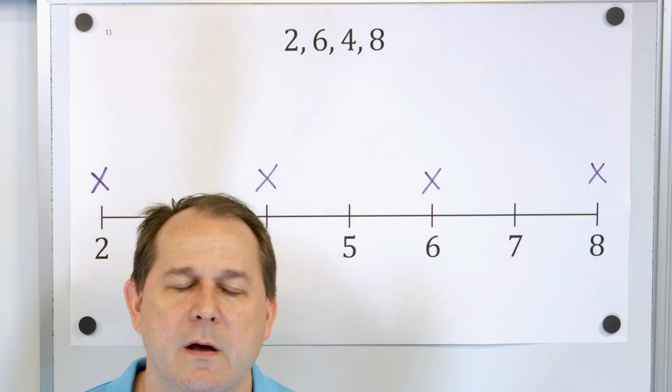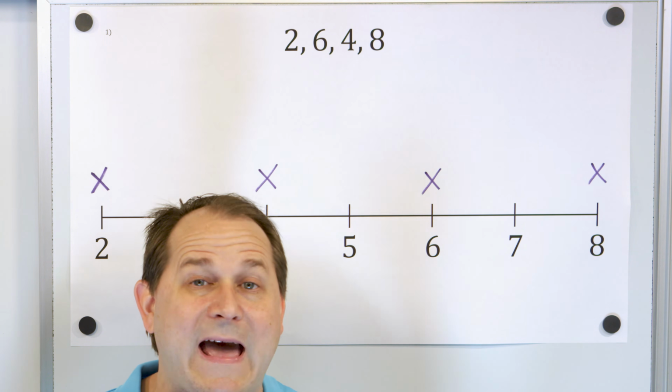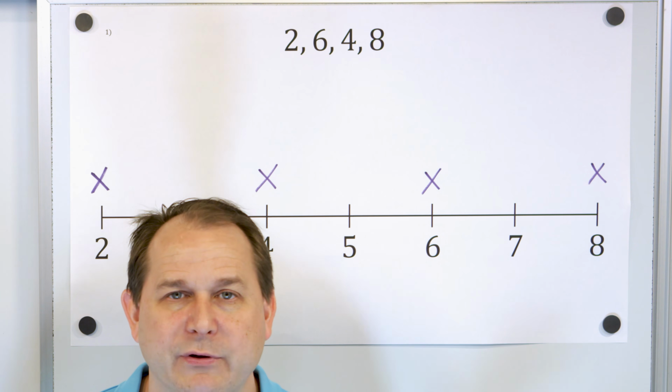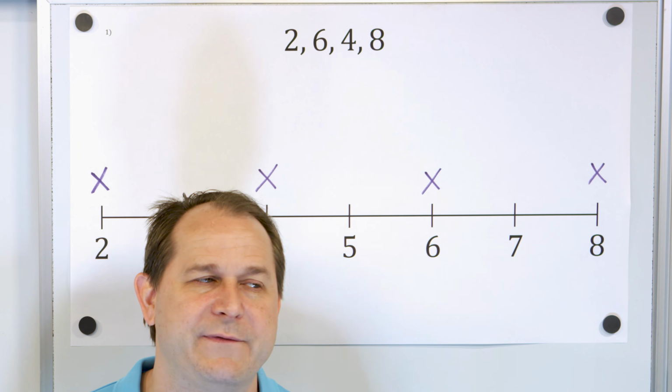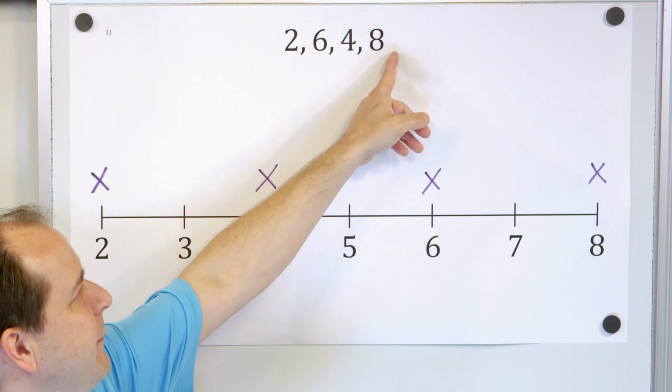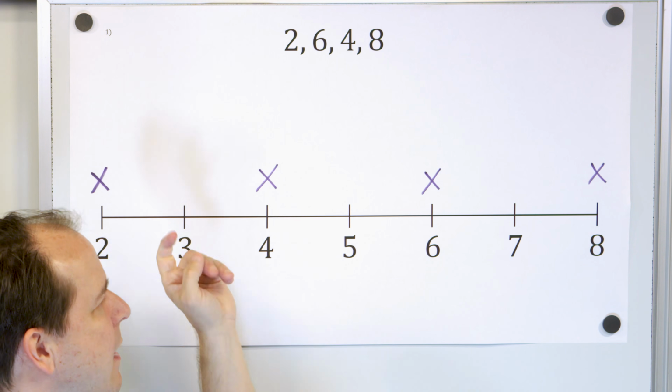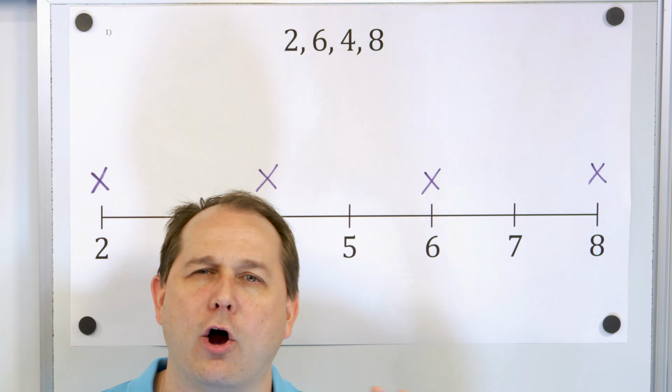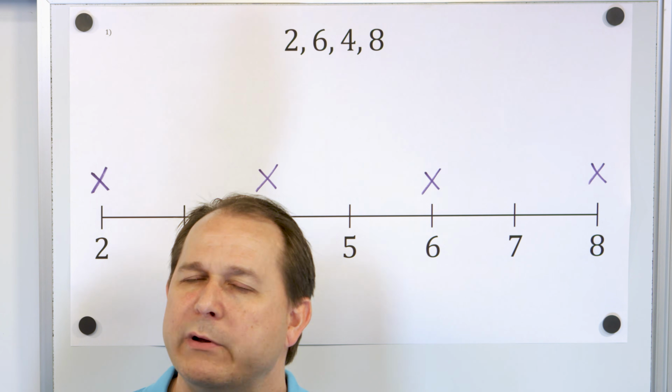It's not probably real, but there are people on planet Earth that have had 30 children. It is possible to have that happen, especially if you have triplets or something like that, and you do that several times. You can have 20 or 30 people. So that would be an outlier. But this data doesn't really have an outlier. All of the numbers are pretty close to each other. We don't have any outliers.